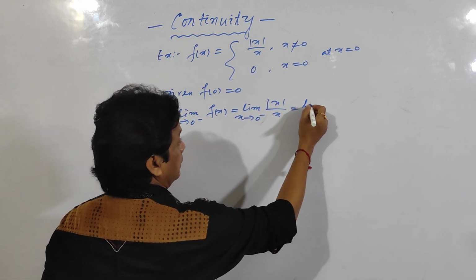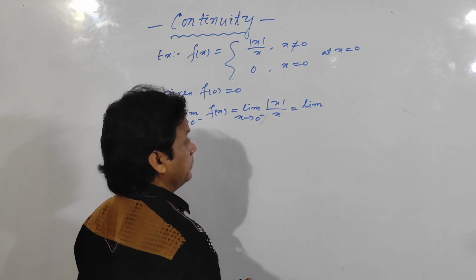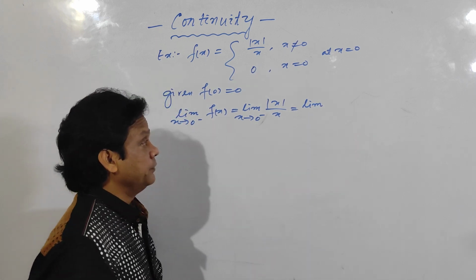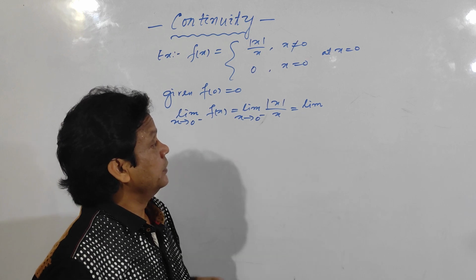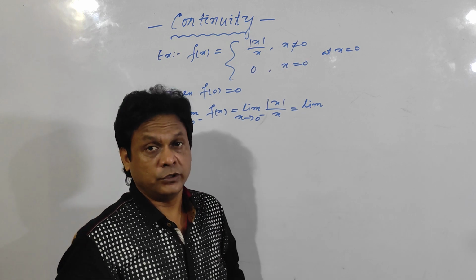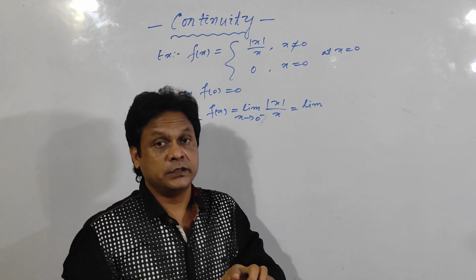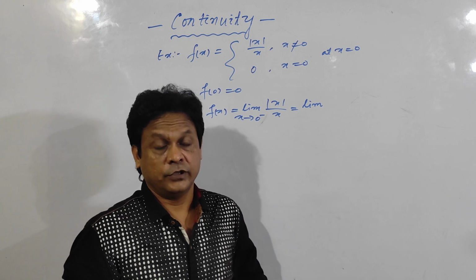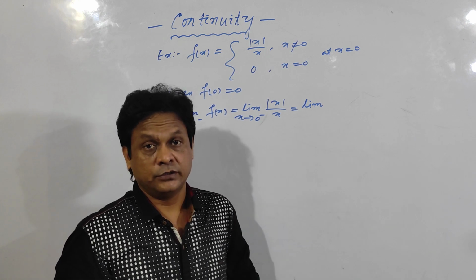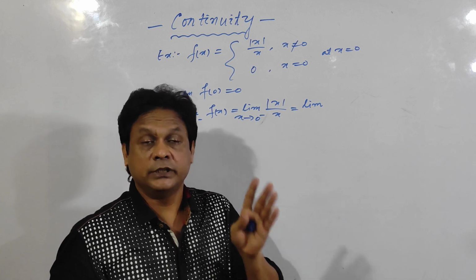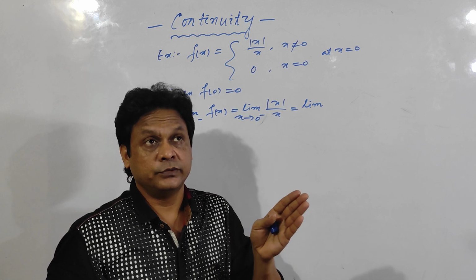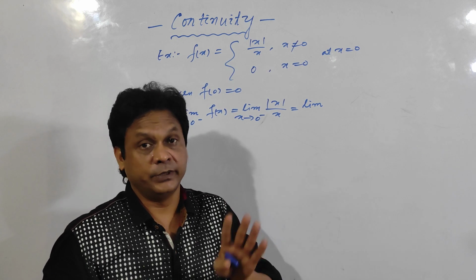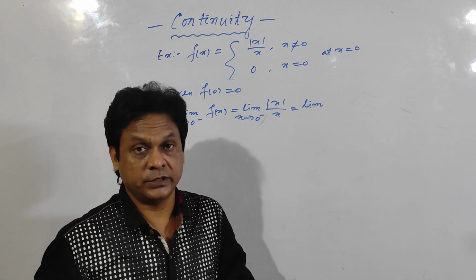So how to find out? I have already told you the left hand limit, right hand limit. And if you want to know about left hand limit, right hand limit, please see the video. Already I have given it. The video is the last one of limits. Last video of limits. Okay.